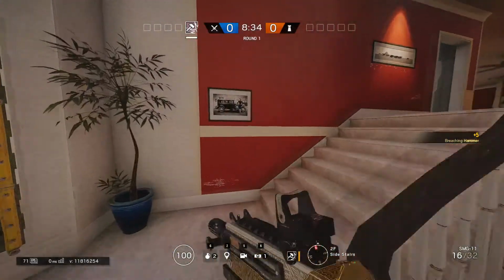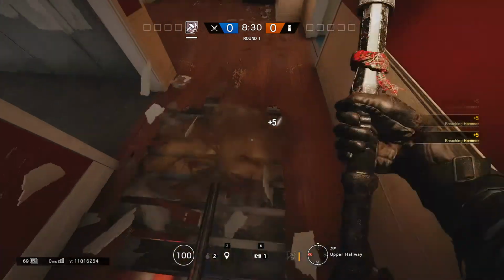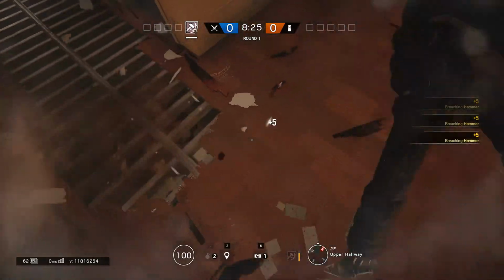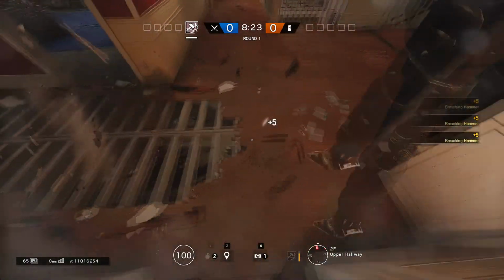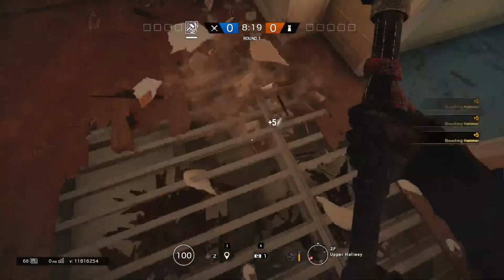Now we are going to be taking a look at why Sledge's ability is so good for you new players. As you can see, you can break pretty much anything that's not reinforced, like the floor, also barricades and walls. This makes it very good for finding angles, breaching into certain areas. You really cannot get pinched because you can just break through the wall very quickly.